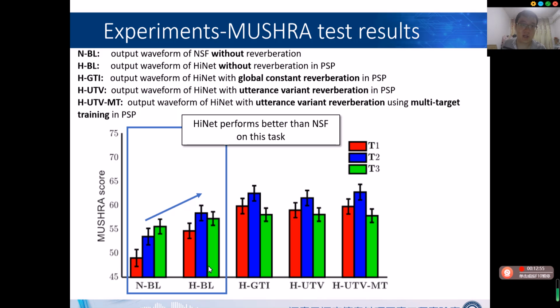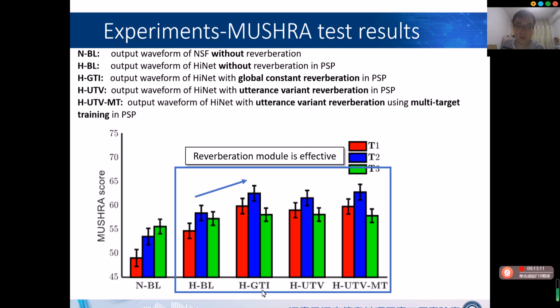First, we can see that the HiNet without reverberation in PSP, HBL, is better than NSF without reverberation. That shows HiNet performs better than NSF, considering the speech quality on this task. And we can see that HGTI, HUTV, and HUTV-MT, the HiNet with the reverberation module in PSP, are all better than the HiNet without reverberation in PSP, that is HBL.